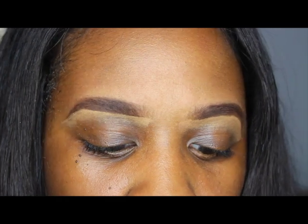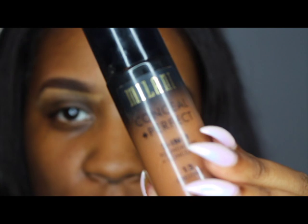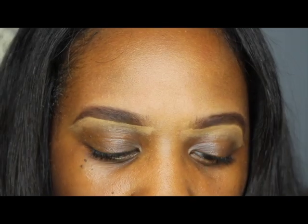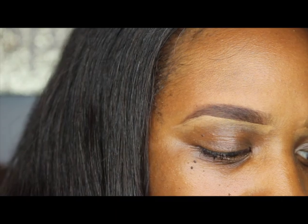Then once I have both of those done, I'm going to go back in with my Milani Conceal Perfect 3-in-1 foundation, and I'm going to highlight the top of both eyebrows. I like to use a foundation on top instead of concealer because it's a little closer to my actual skin tone, and that makes it easier to blend out.